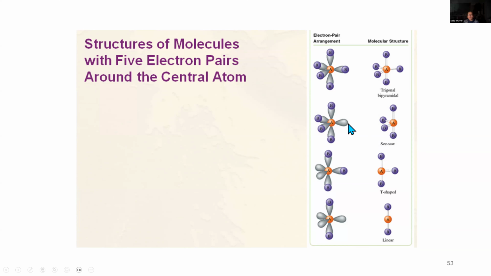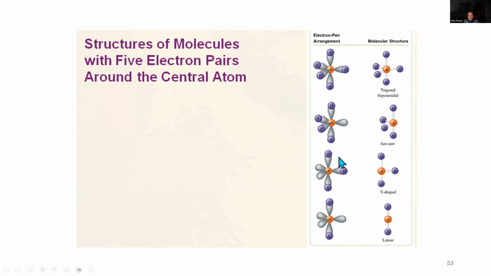So where does the lone pair go? Well, we saw that the lone pairs prefer to go in the plane because there's more space. If you're up here, you've got 90 degrees to 3 things. Here, at least 2 of your neighbors are going to be 120 degrees away. So we're going to put that here, and so we're going to get the seesaw shape. So you see how that looks: a line here and then the little seesaw, because you don't see this.